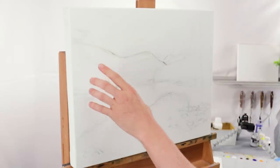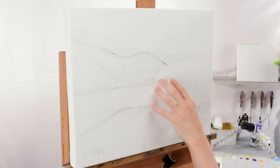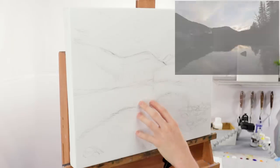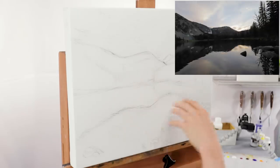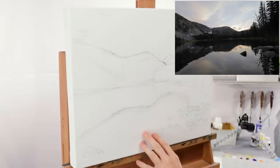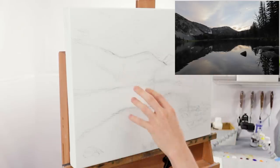So I've just used some pencil to sketch the idea for my landscape today. I'll have the reference pop up as well. This is a lake that I hiked to the other weekend and snapped a photo of. So I'm just using that reference loosely, but I'll have that show up so you can see where I'm getting my idea from. And I'm going to be just going right over the top of this now.